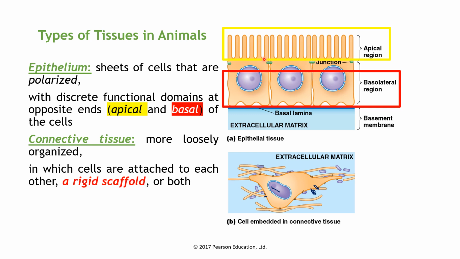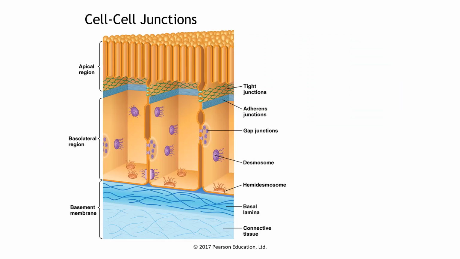So in the connective tissue, they will be attached to a rigid scaffold. And here you can see in more detail these cell junctions. So again, apical, basal, and basal membrane. Here there could be the connective tissue, the basal membrane, and all these things are junctions that again are like the cement that allows the cells to attach to other ones. Other ones work like windows or doors that allow communication between different cells.